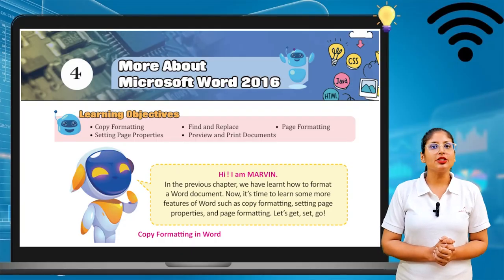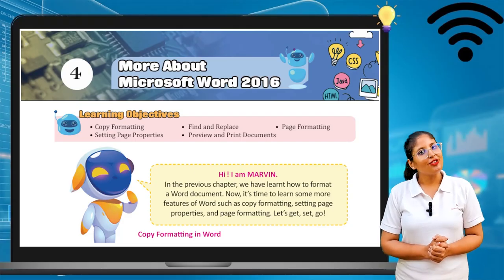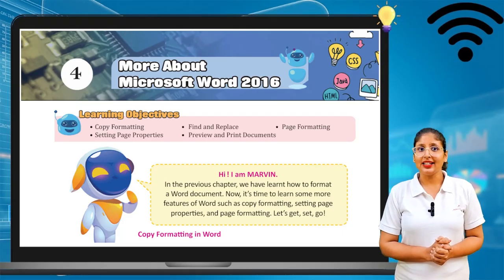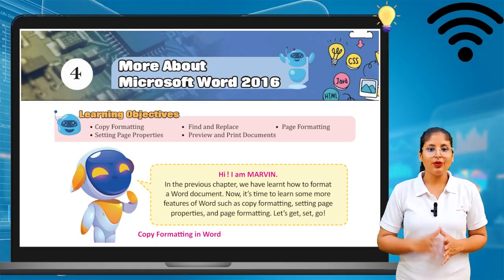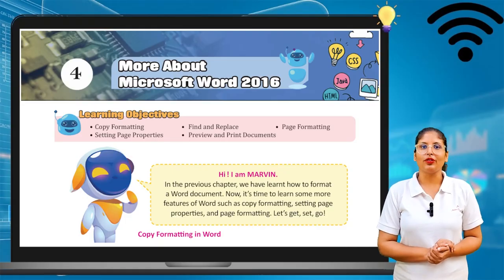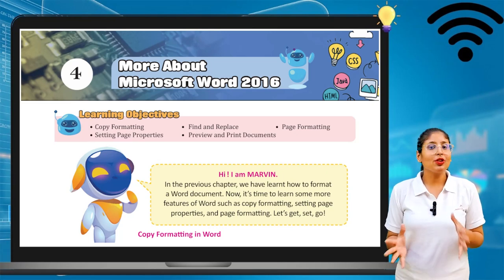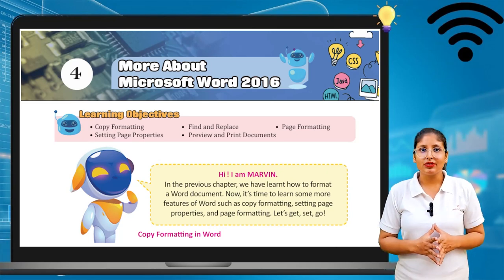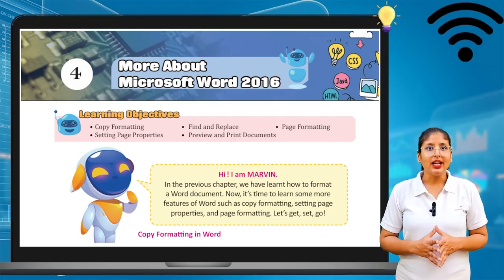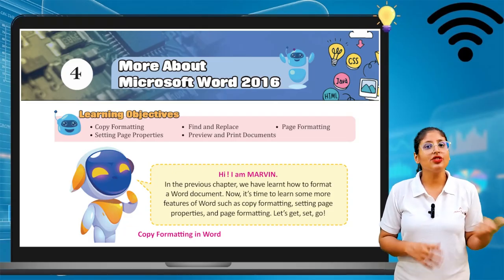So, my dear learners, we will start chapter number 4 of your book, which is about more on Microsoft Word 2016. This chapter is also related to Microsoft Word, which we discussed in the previous chapter.